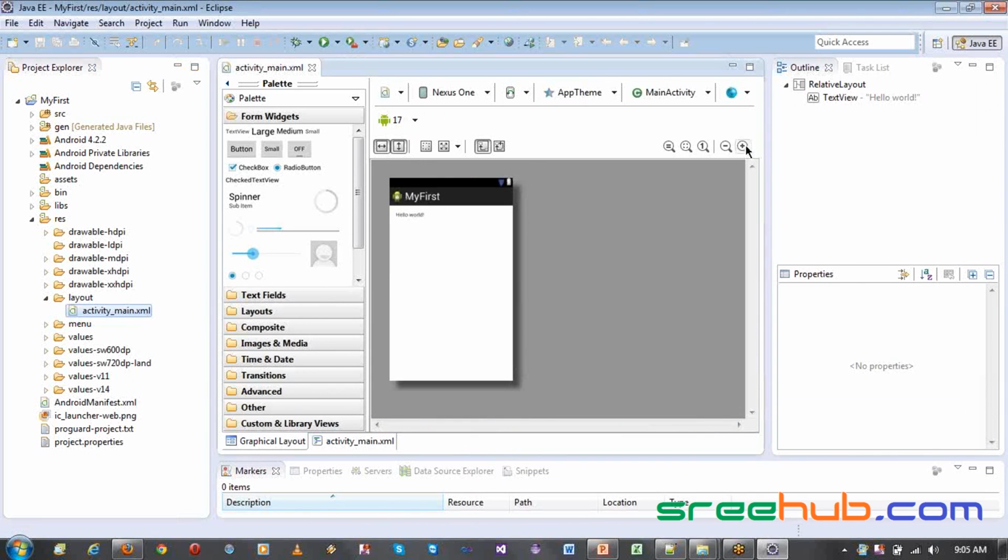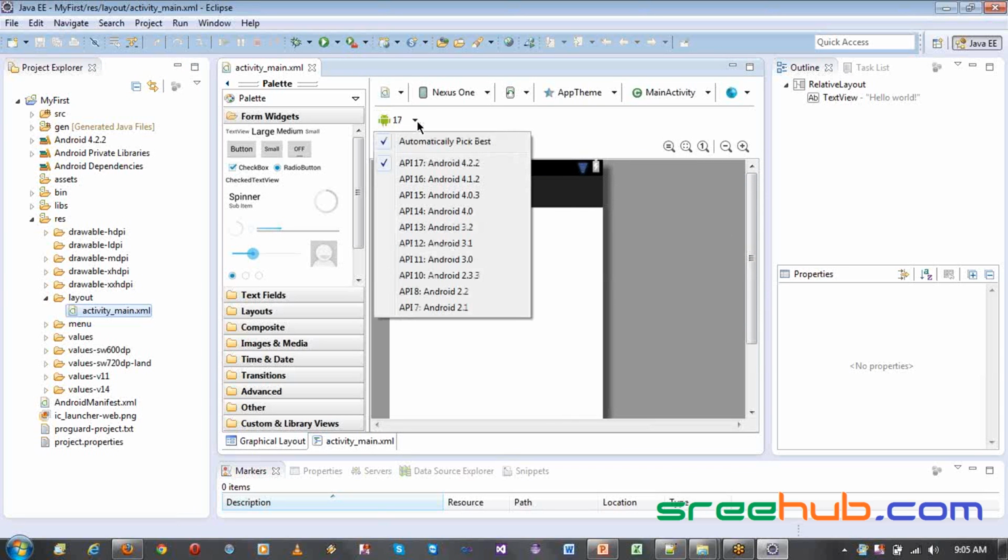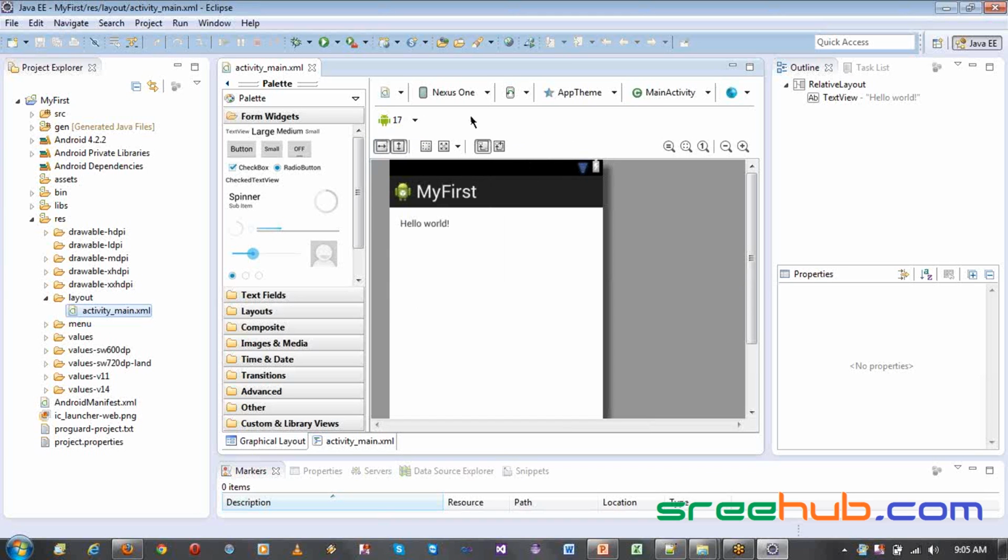Right? Now this is your basic. Now you can see here that your image is coming up. This image is not a launcher icon. And here you can see something called API version. So now this is your API version. If you want to select anytime, you can actually change that. You can change your API versions, not to worry. But as of now, we have our latest API version selected. Just keep it active.